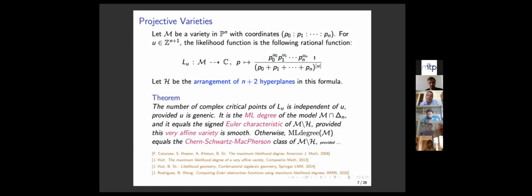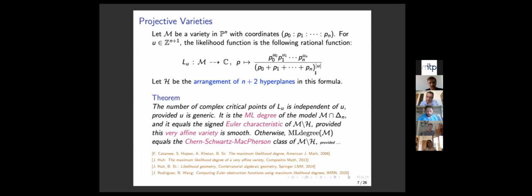So this is the monomial, or Laurent monomial, given by u. But then to make it homogeneous of degree 0, we have to divide by the sum of the p's raised to the sample size. Now, of course, in the statistical application, this will be 1. So this plays the role of the hyperplane at infinity. But the way I've written it here, this is a well-defined rational function on projective space and hence on the variety. Now notice that n plus 1 hyperplanes occur in this formula, right?